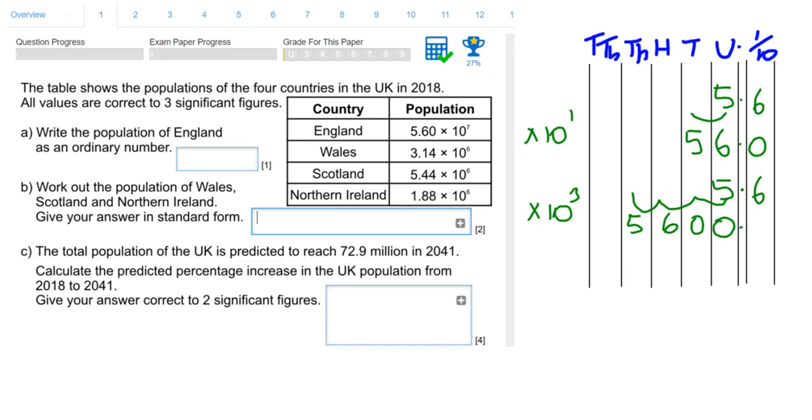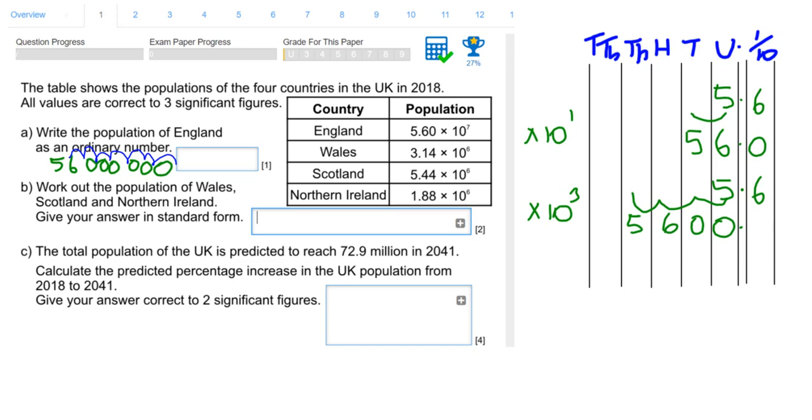So it's the same concept here. When I want to write 5.6 times 10 to the 7, it's going to move through 7 places. And if we do that, so there I've written out our answer, and you can see that it is 56 million. Now if I wanted to check that, I could go 1, 2, 3, 4, 5, 6, 7, and confirm that it is 5.6 times 10 to the power 7.